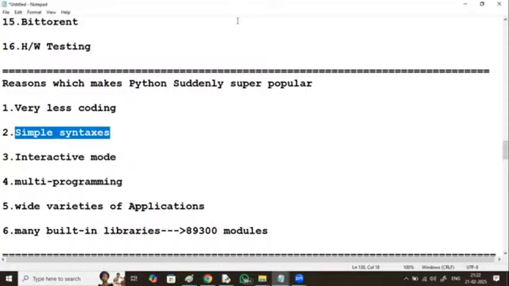Import java.io.*. Class Sample. Public static void main. Input stream reader.